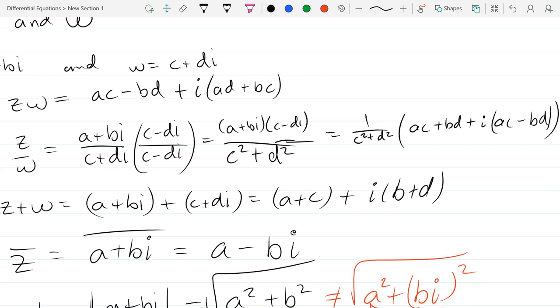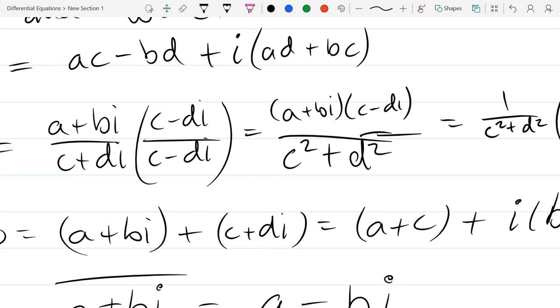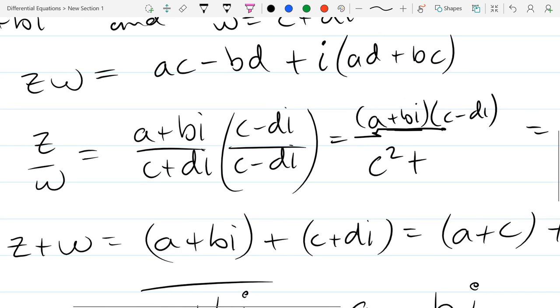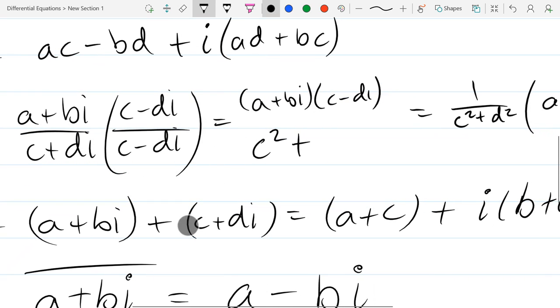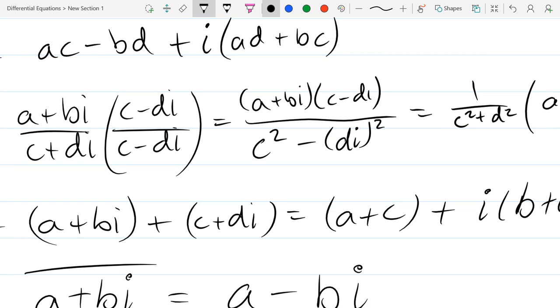Oh, it's a really good question. It's sort of c squared minus d squared. If I wrote the whole story in here without skipping steps, what is it? Oh, right, because it's the difference of squares. Okay. So it is. You could write it like this. It's minus di squared is really what it is. But yeah, when you square i, you get the negative 1, which will cancel the other negative 1. So if you write everything out, this is really what you get. It's minus the second term squared, which is actually plus d squared.